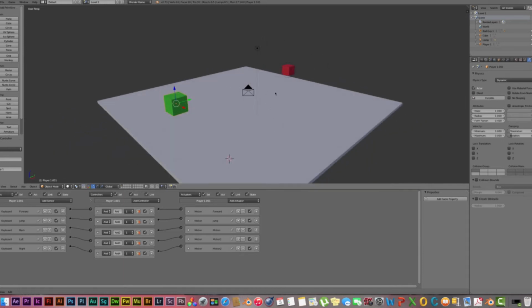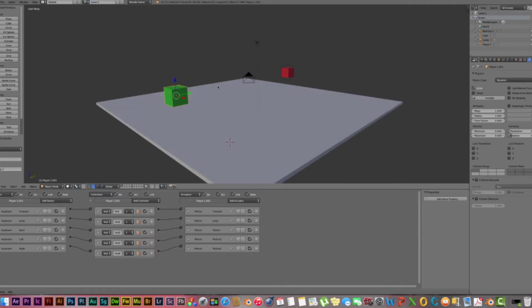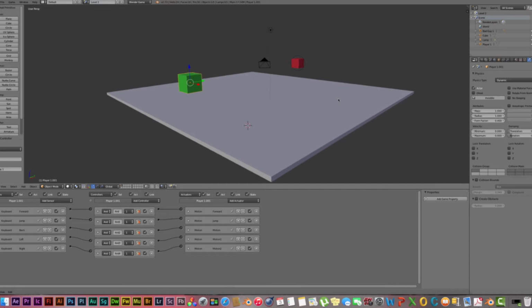Now, it's worth noting that when we build a navigational mesh, it's going to enable this guy to follow our player and work its way around the walls. However, the walls have to be part of this floor when we create the navigational mesh. They can't just be other cubes that we've turned into walls, otherwise it won't work.